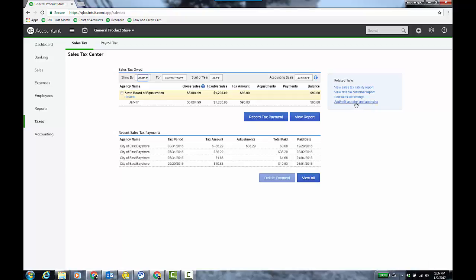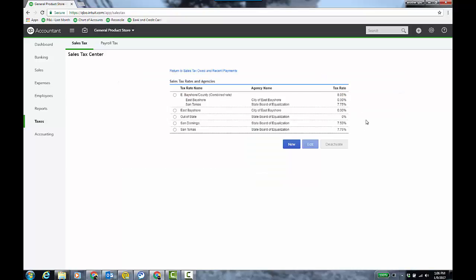So if we click on Add Edit Tax Rates and Agencies, might as well start there. And I'll show you a company setting that is involved when you're passing through expense and you want to make sure the customer is taxed. So we'll look at that. Kind of makes you think when you're looking at it, oh, you can track vendor tax, but that's not really what it is. So here are my sales tax rates and agencies.